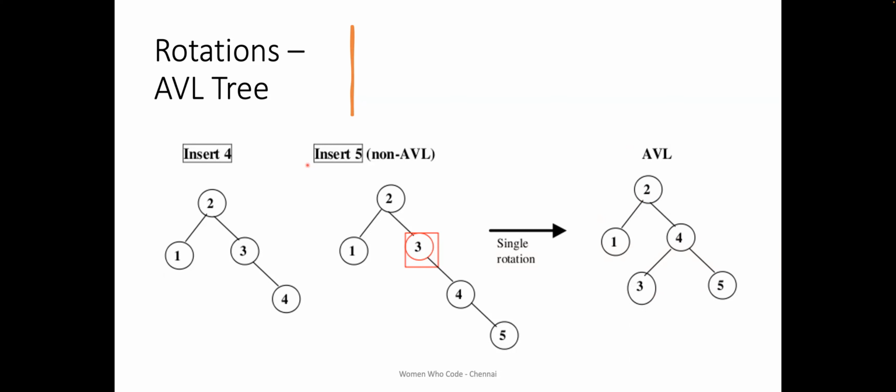So this is the pattern that we are going to follow for rotations. This is a very basic single rotation, left or right, either way, based on the value that you add; it will keep on changing. Imagine I'm adding 0, -1, -2, my left subtree will grow. Obviously, I'll do a right rotation. In this case, it's going to grow on the right side, so I'm doing a left rotation. This is the concept of single rotation when it comes to an AVL tree.